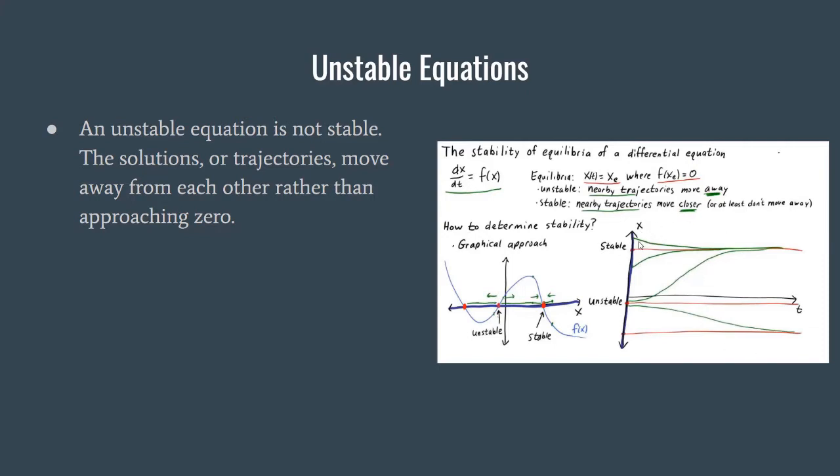So stable, unstable. As you can see, this right here is stable, but it's not asymptotically stable because this line right here isn't zero. Although the trajectories are all approaching one specific value and they're all moving together, they are not approaching zero. Unstable: they start off and then move away from each other instead of towards. That's the difference between stable and unstable equations. And then this is the stability at a point. You can see this is unstable, while this is stable.